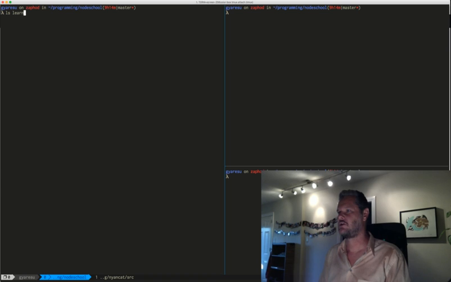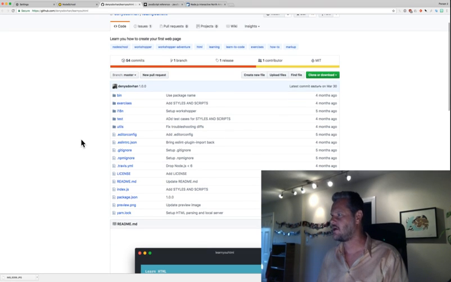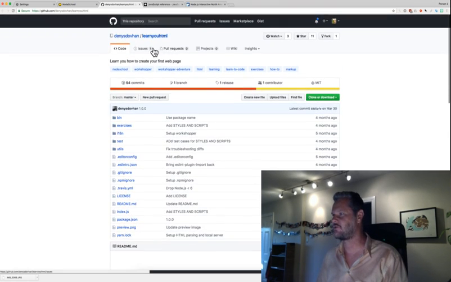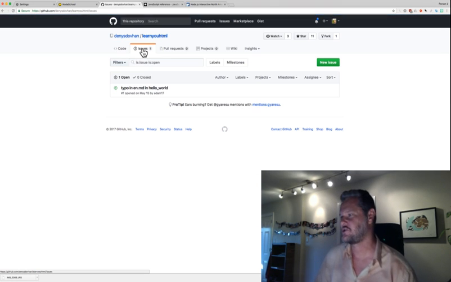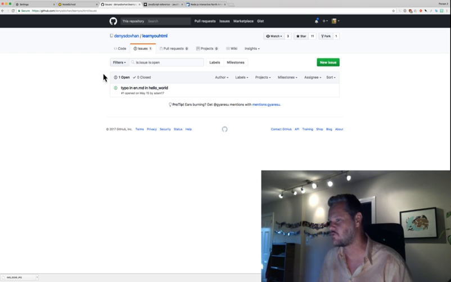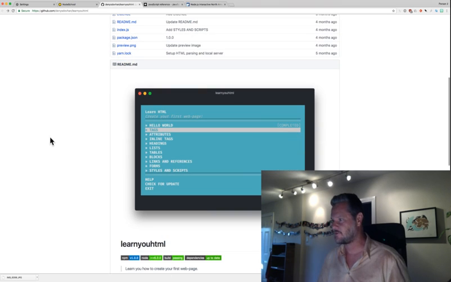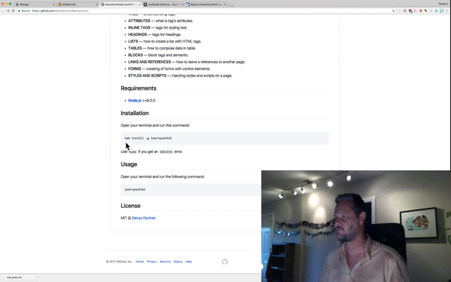Let's see: learn you Node, learn you React, and learn you Bash, but I've not done learn you HTML. Sometimes it helps to have a quick look at the one you want to do and see if there are any major issues, because if you start one of these puzzles and it doesn't work properly, or there are errors in the code, or it's unsupported in a later version of Node or NPM. Okay, so this one's hello world, tags, attributes, inline tags, etc. This one looks pretty.